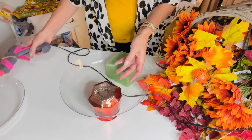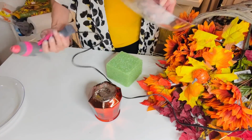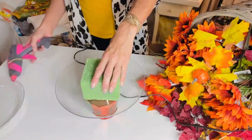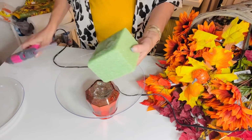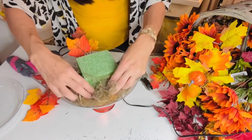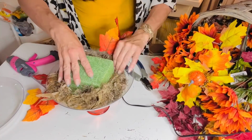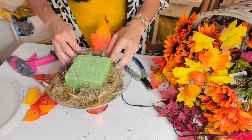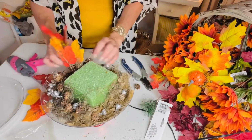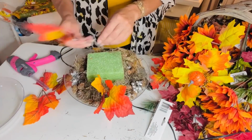I want to share with you how to make a beautiful fall centerpiece on a total budget. So I'm taking one of those Dollar Tree mercury glass candle holders and one of the succulent dishes. I flipped the candle holder upside down, hot glued it to the succulent dish, and then I'm hot gluing one of the Dollar Tree foam squares to the center, and then adding some of their moss grass in and around the foam block. So when you look in through the glass, you see these little pine cones and moss goodies, and you don't see any of that foam block.